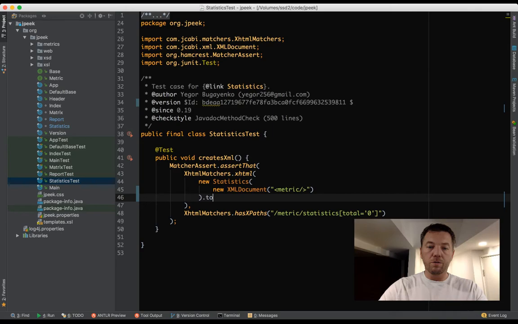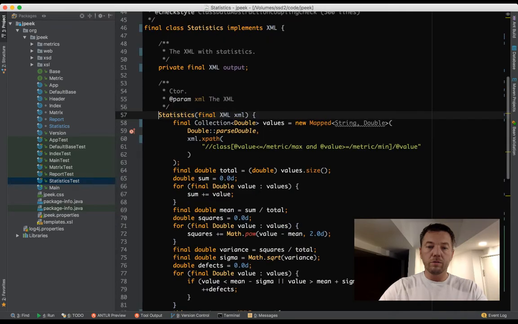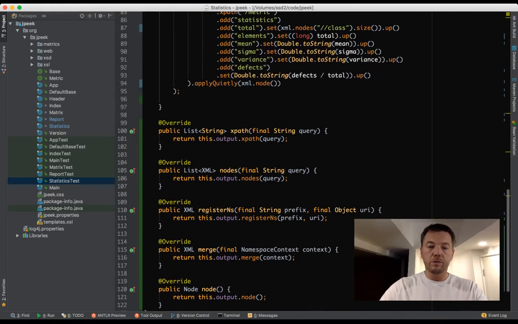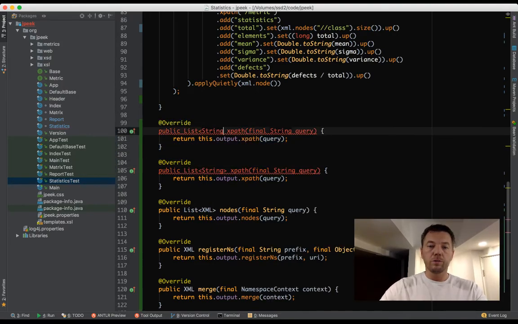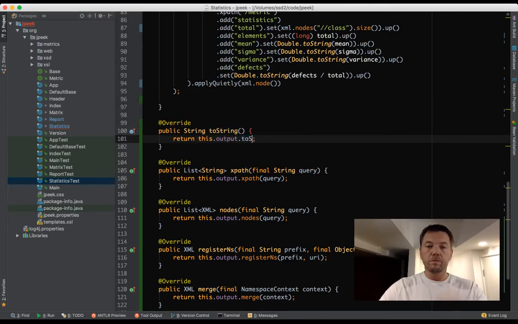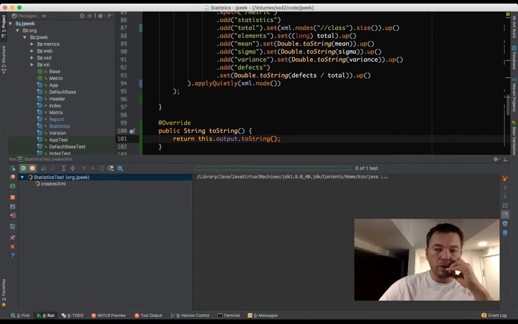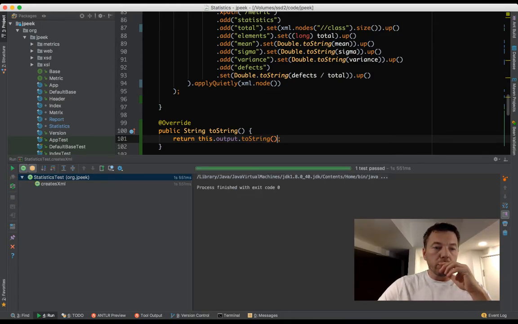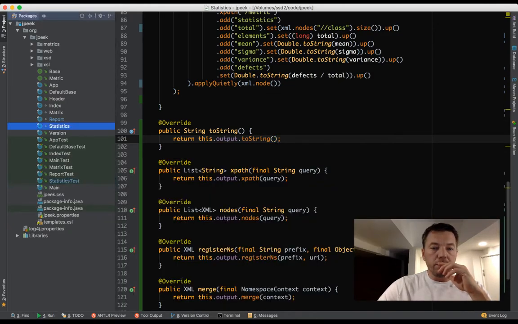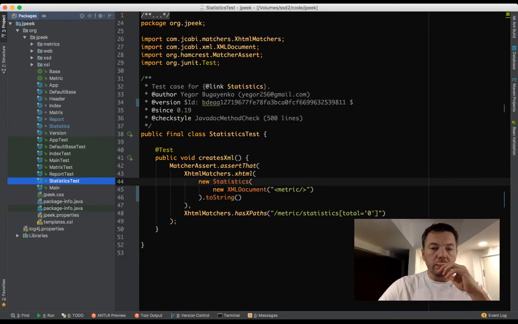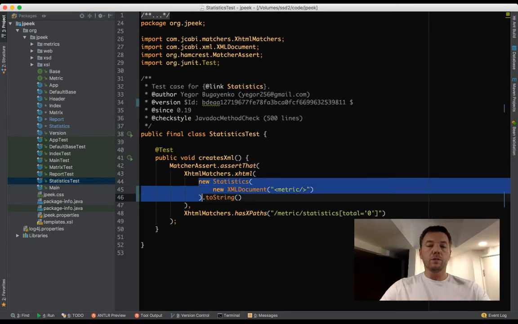So we need to override the toString as well, so that it converts just like that. Let's run. Yeah, so now it works, and what we have here is that this one is an XML document.